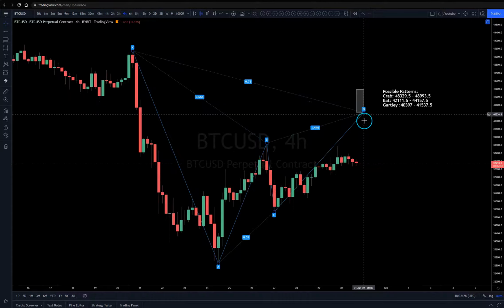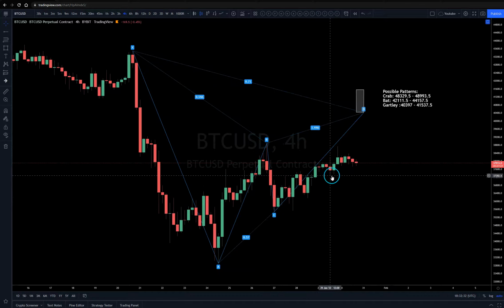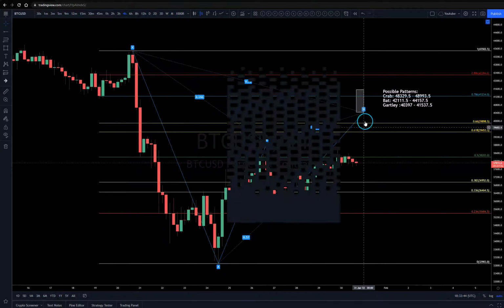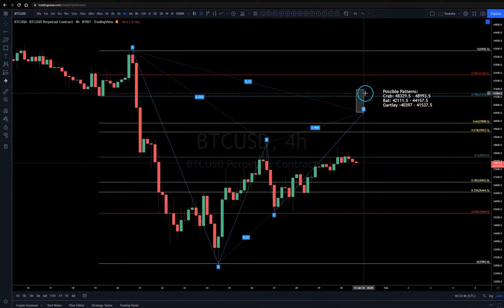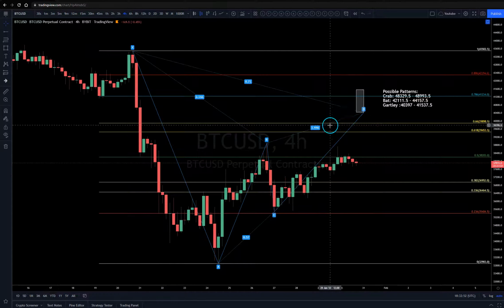Again, that does not mean this will happen because we're in the process of creating it, but if we look at it from a confluence based view and we are looking at the fibs, it lines up pretty well, I could say, if we get a wick up to this sort of level or wick to the 786 level. And at that point, you'll get the completion of that harmonic.